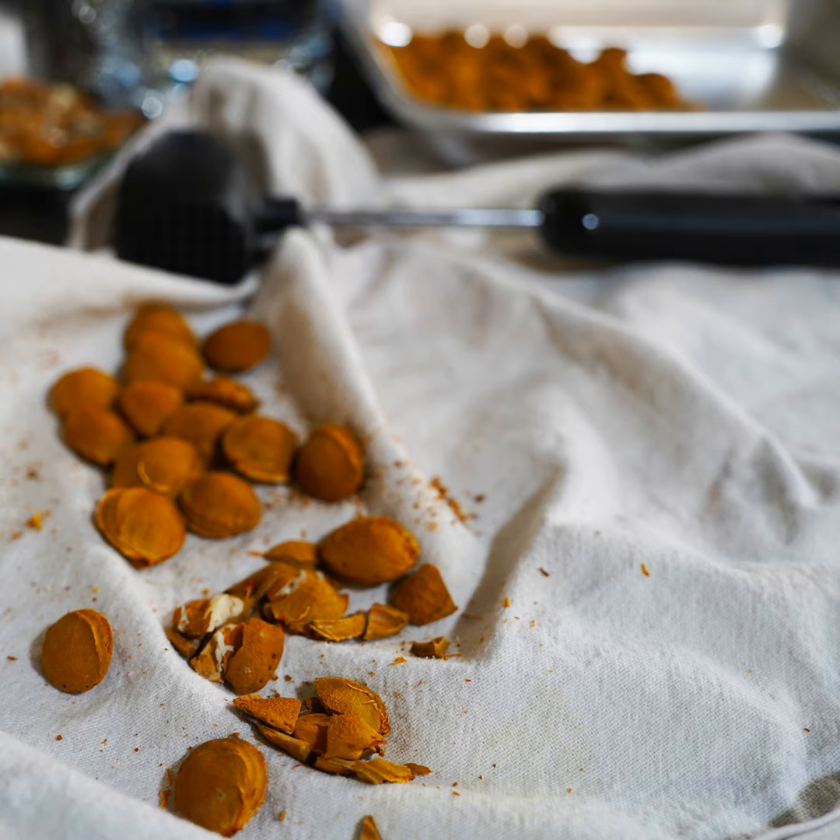Almond extract — you cannot make it with actual almonds, there's zero flavor to it. I came across a recipe for it on a website called Forager Chef. He was pointing out that you really can't make it with almonds, and every other recipe I saw was saying to use almonds but it just doesn't work. This is because originally bitter almonds are used to make almond extract, but they are extremely difficult to get in the U.S. and can be dangerous if handled improperly. Stone fruit pits contain the same aromatics as the bitter almond, so they make a much more pungent almond extract.